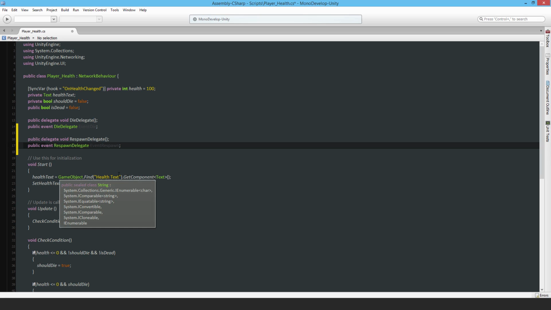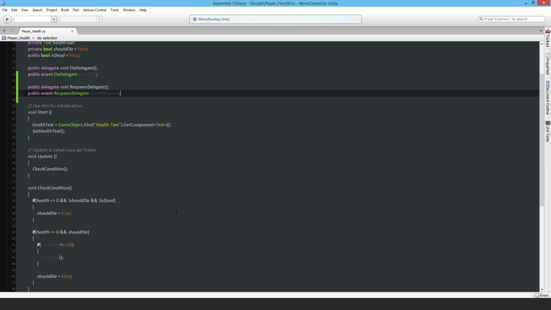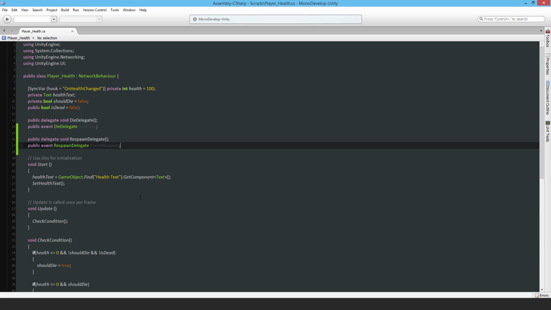Okay, and what I'm going to do is to check if the player's health has increased. So if they are in the dead state, in my respawn script, when the player respawns, all it's going to do is send a command to the server to tell it to reset the player's health to 100. So then that, of course, will then get transmitted across the network with the sync var.